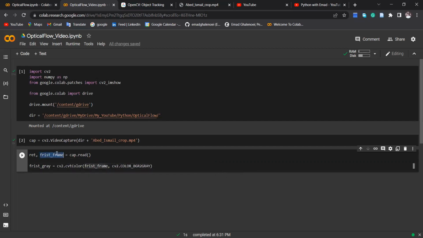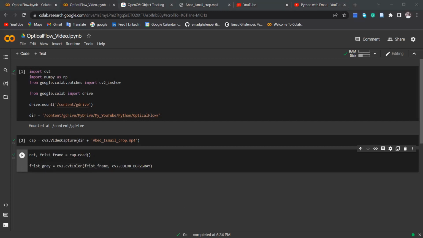Okay, so when we capture the first frame, this is an RGB frame. Here we converted the BGR to gray and defined it as first gray. It is because computation of optical flow on grayscale is more efficient, because we are computing the edges and pixel values, so it doesn't matter if it is red, green, or blue, it's just pixel values. Then we can run it and see, okay, there's no issue here.